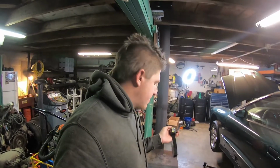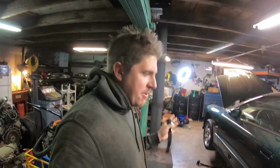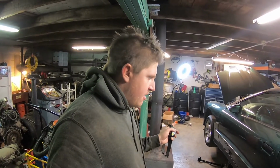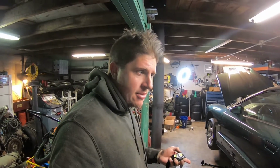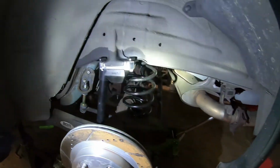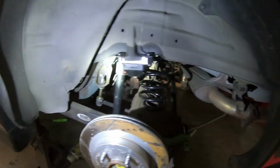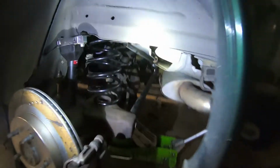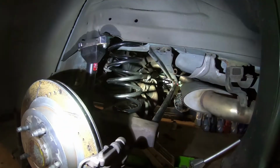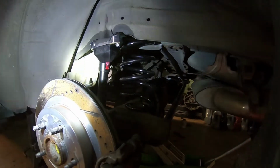Welcome back. All right, it's a couple days later. I've been chipping away at getting this thing back together since where I last left off. And I think I left off with getting the pump back in the tank. So I've got the whole rear end put back together. I've got the new bump stops and spacers installed, the new rear coil springs, everything tightened up in the back, everything where it should be, hooked up, tied up, secured, out of the way.